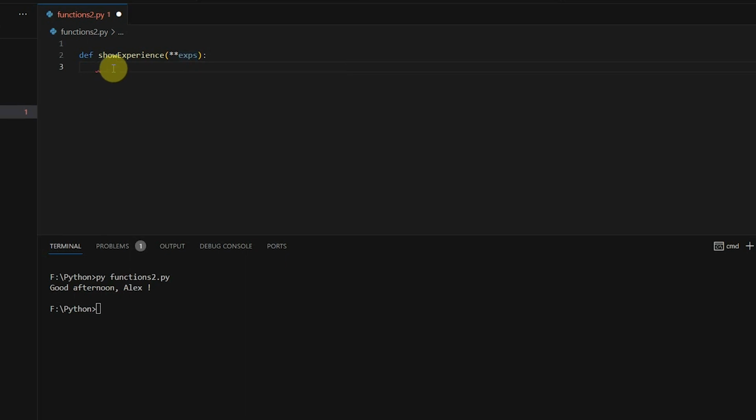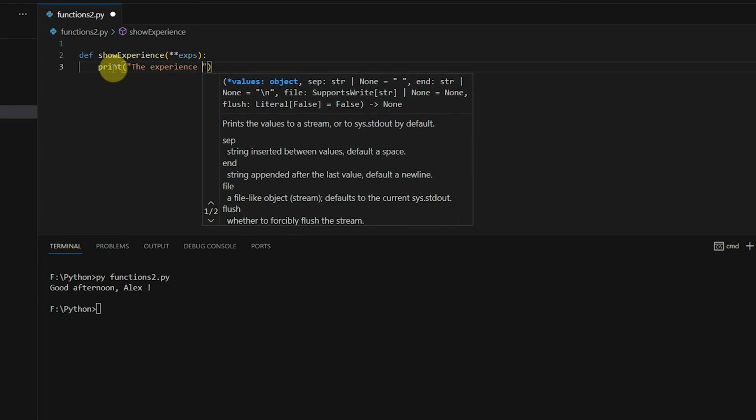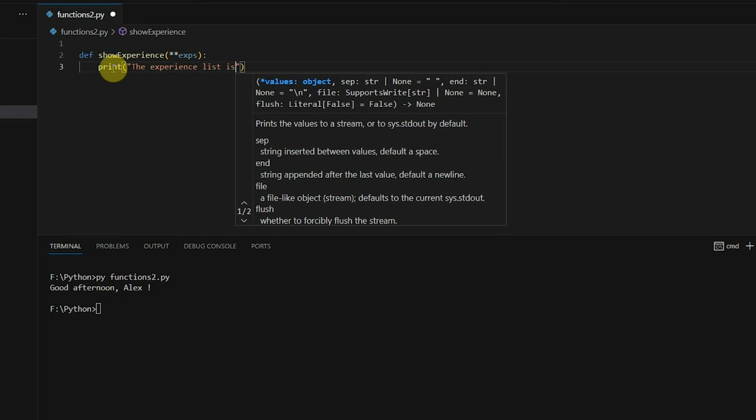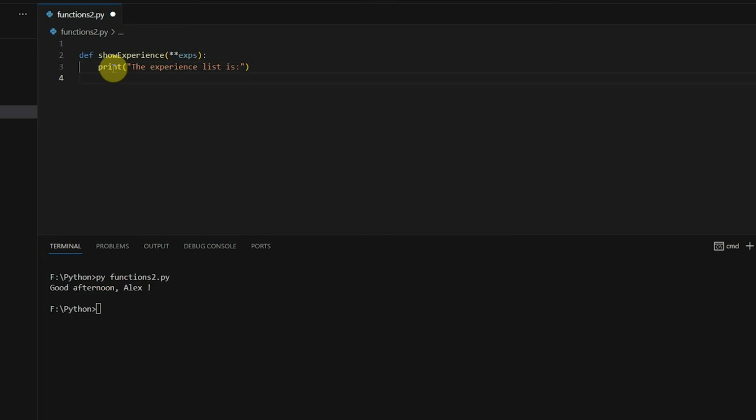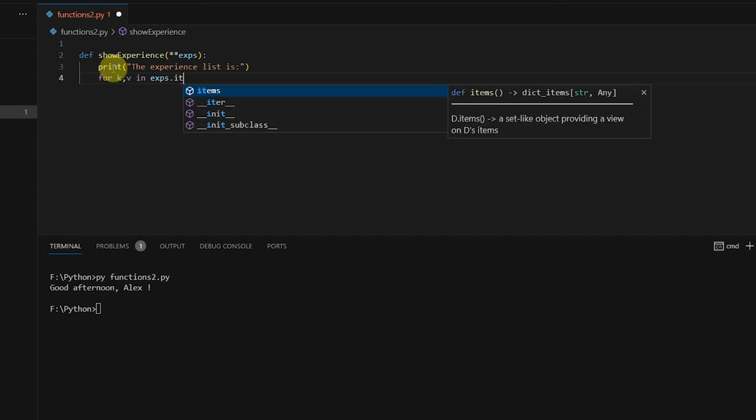So now in this, when you are getting keyword arguments, I can say inside print the experience list is, and I can do a for loop, and I can have a key and value pair both in exps dot items.